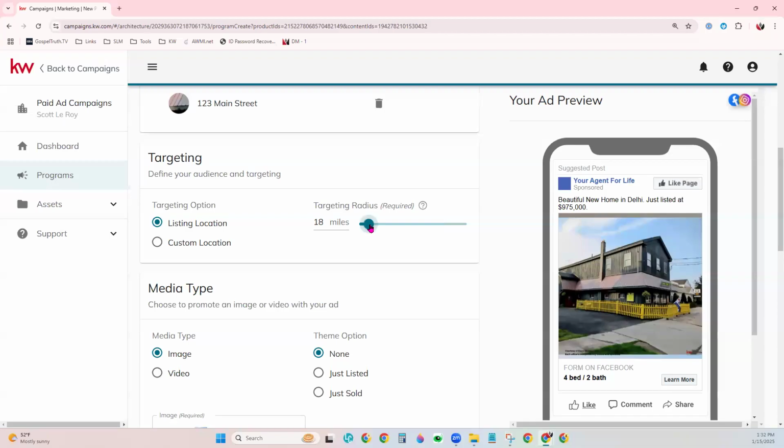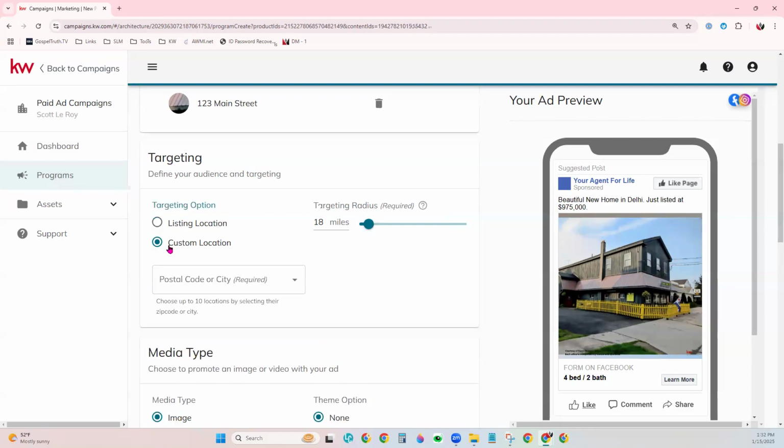Okay. But saying that too, if you have a listing that maybe is in a location that is rural and you need to be able to reach more people to let them know it is out there, then you might want to consider a bigger target radius because there will be fewer people within that radius, right? So just do whatever you need to do for that particular piece of business.